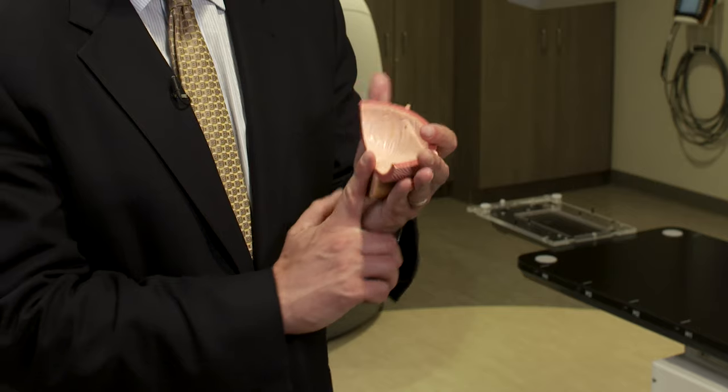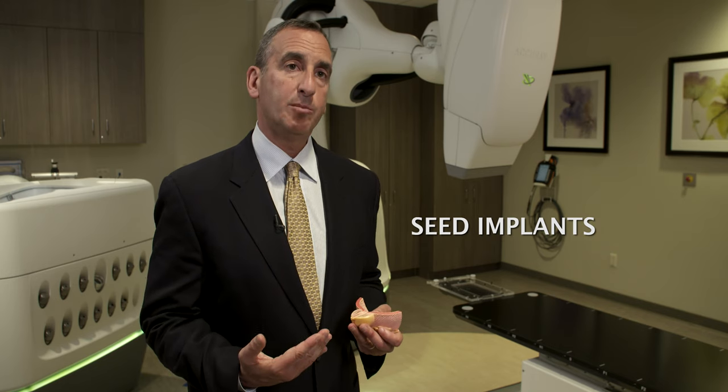An excellent paper published in the Journal of the American Medical Association found that protons had the highest risk of GI complications among radiation treatments for prostate cancer — predictably, because pushing the rectum into the balloon forces the rectum into the radiation dose. Prostate seed implant is convenient as a one-day treatment, but the patient will be radioactive for several months and cannot be around any pregnant women or children under 18.